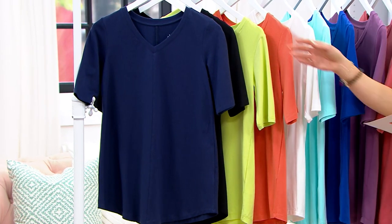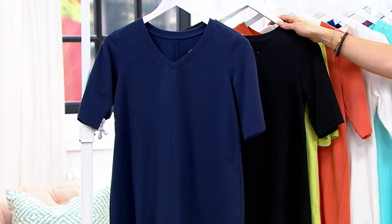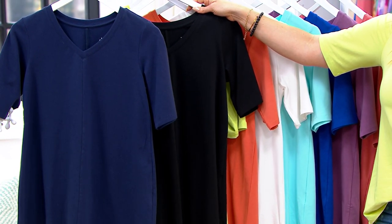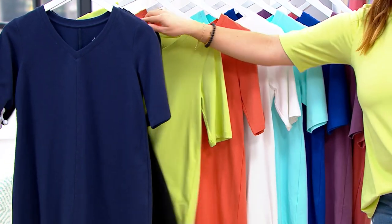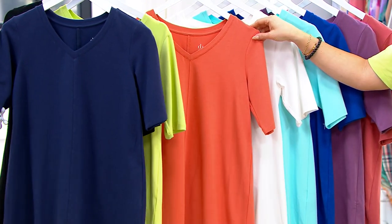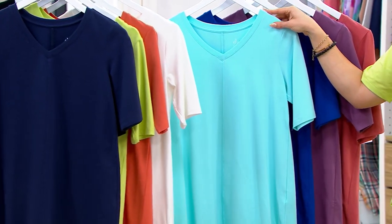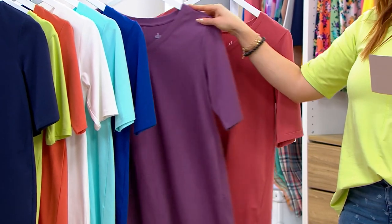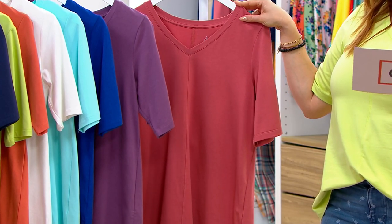Let's take you through your colors first. Starting off with navy, then moving on to black — and this black is at the lower price of $27, your save-on opportunity. $35.14 on all others. The one I'm wearing is pale spring green, then we have it in apricot, white, light turquoise, lapis blue, new amethyst — calling all purple gals — and deep antique rose, which is the most limited, last call. Sizes run extra small through 3X.